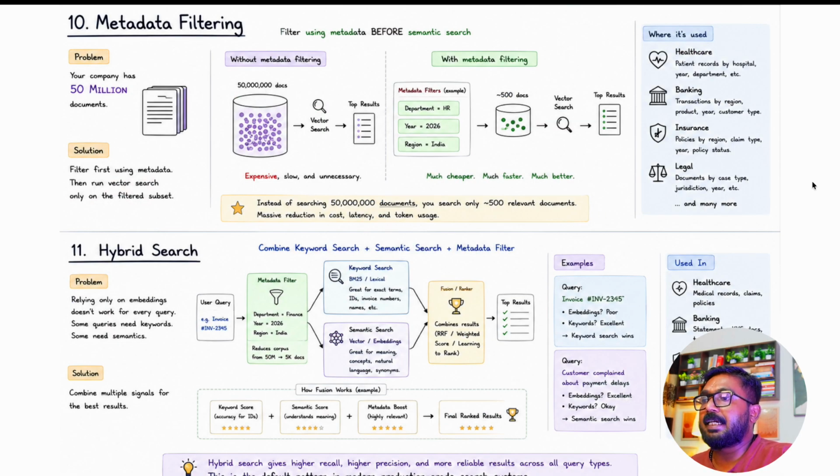Now we try to understand hybrid search. I've already kind of told you. We try to combine keywords, semantic search, and metadata filtering. I just told you about metadata filtering. Semantic is about trying to understand the embedding, storing it in the vector database, doing the cosine similarity, and returning the result. And then also the keyword search.